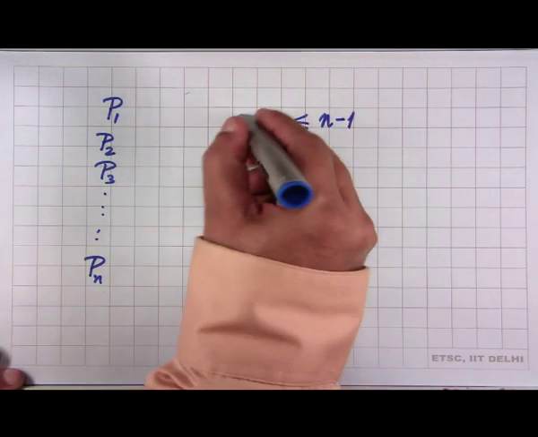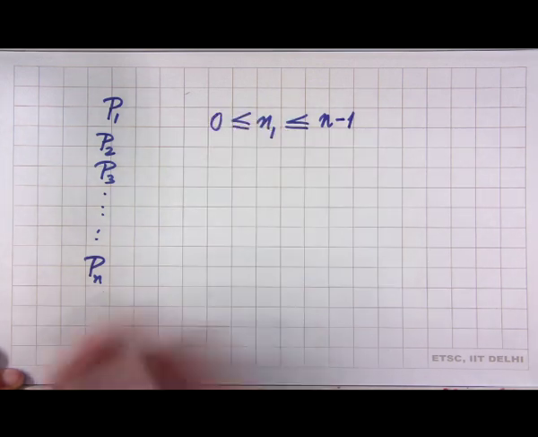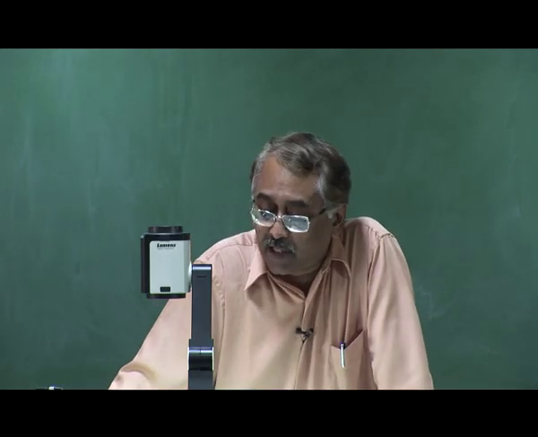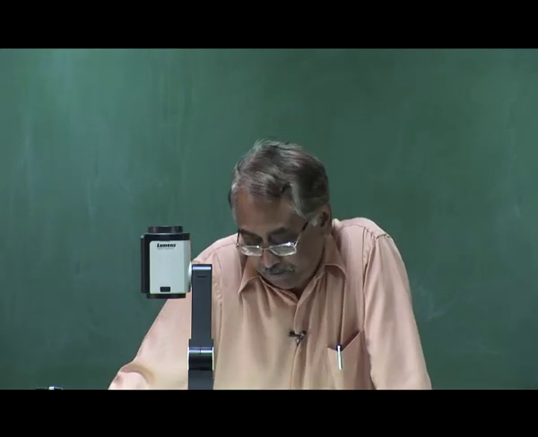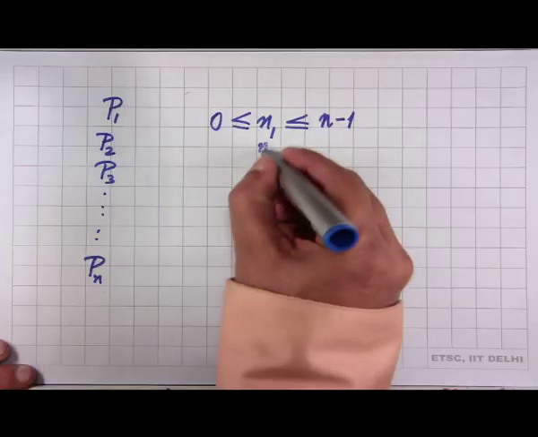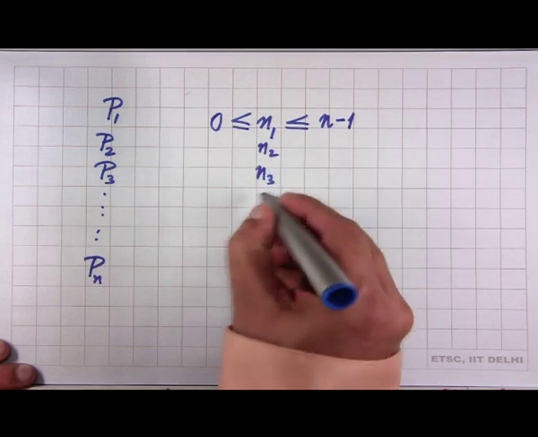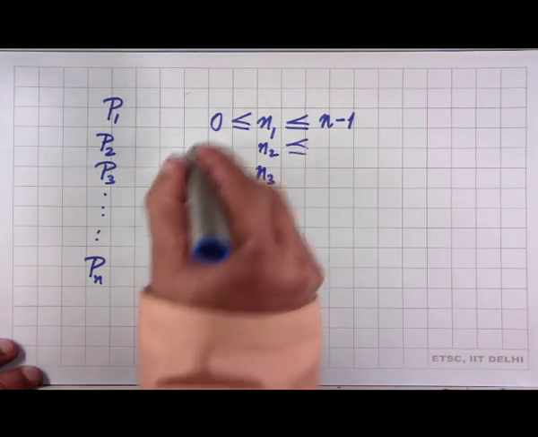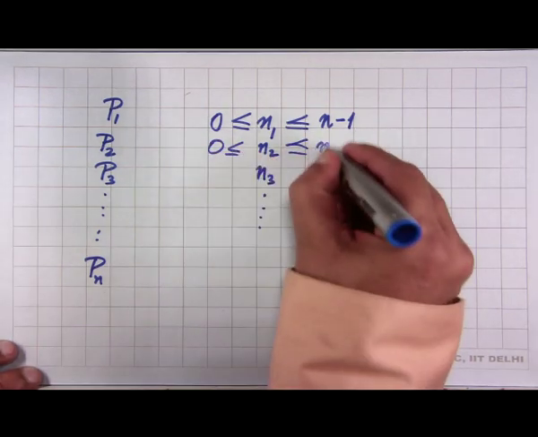For the lower end, I can end up knowing nobody, which is very unlikely if I'm called to a party, because I probably know the host. But whatever. As a mathematical problem, it's possible that the number of persons known by a specific person is as small as 0. It can't get lower than that. So each of these numbers, n1, n2, n3, and so on, will be between 0 and n minus 1.